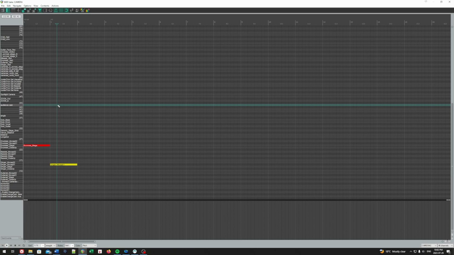The audience cam doesn't place a camera on the audience. It actually is a camera from the audience, so it's the perspective of the audience, and you'll see the backs of the audience's heads. Zoom in and out are pretty straightforward. One's to zoom in, one's to zoom out. Spotlight camera is like the audience one, but higher up. It's almost as if it was a camera placed inside of the spotlight.